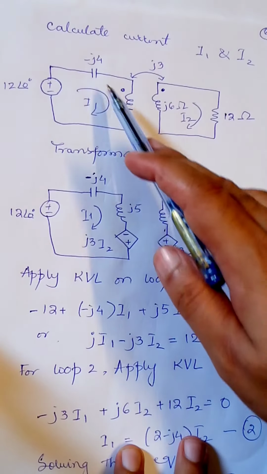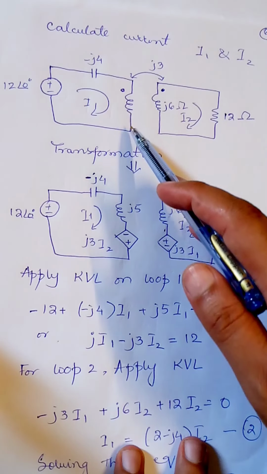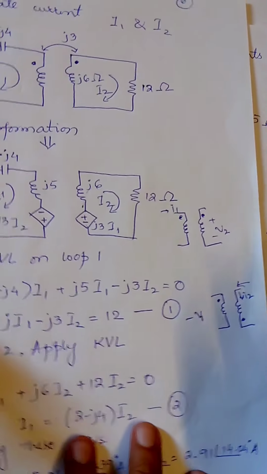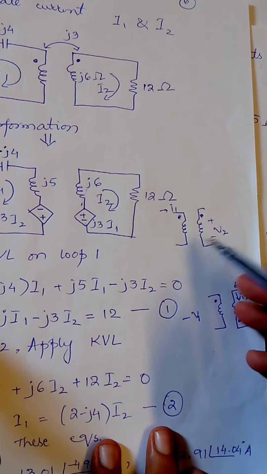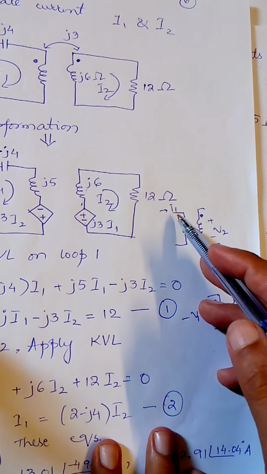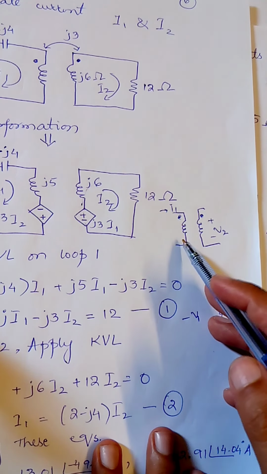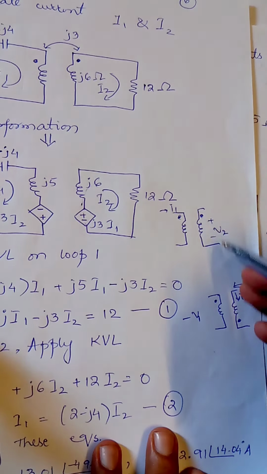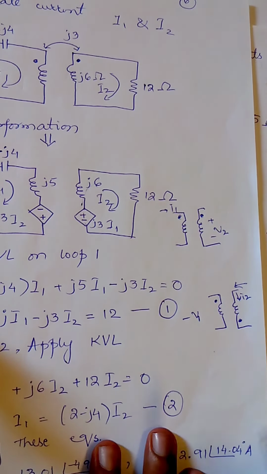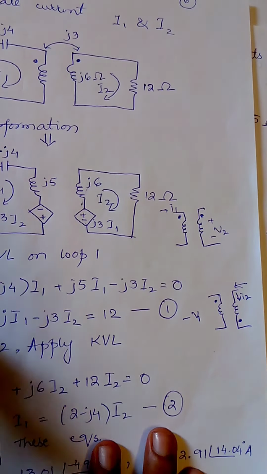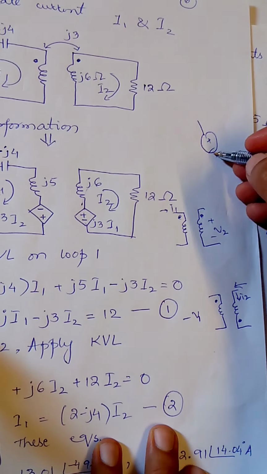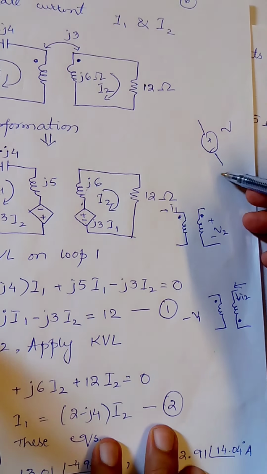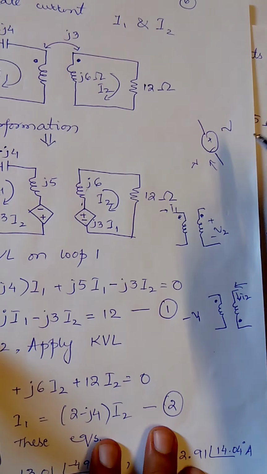We can see that current I1 is entering from the dotted terminal. Since this current I1 is affecting the voltage on coil 2, here I have represented this by V2. If the current I1 is entering from the dotted terminal, it means that it would be impacting positively on the secondary coil, so the voltage would be positive, just like the phenomenon you consider: if the current is entering from the positive side, we take the voltage positive, and if the current is entering from the negative terminal, you take the voltage negative, right? So we are considering the same phenomenon.